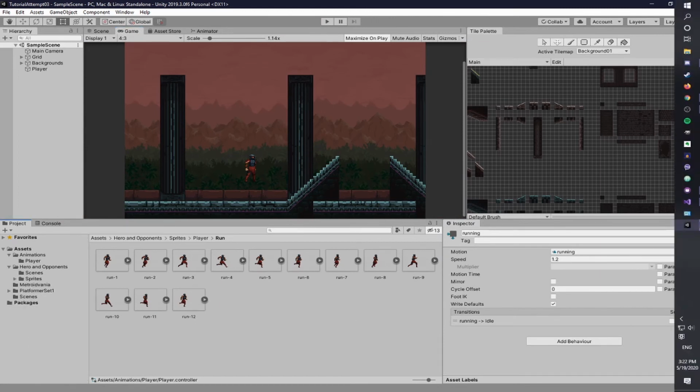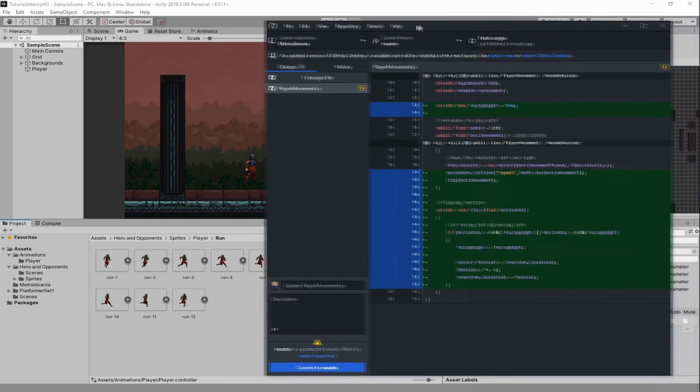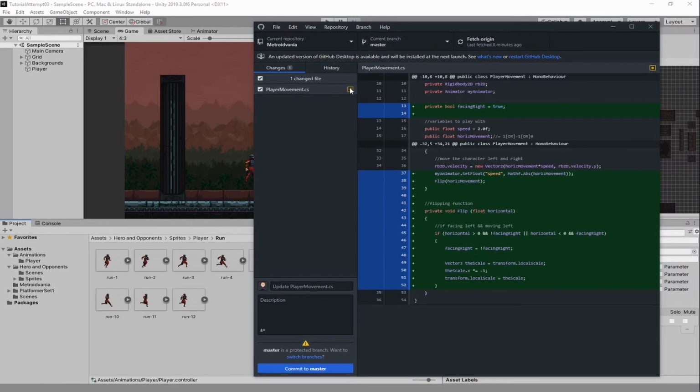Now, the moment that you've all been waiting for, and that I keep forgetting to do at the end of my videos, which is commit your files. So let's open GitHub Desktop. It's going to say that we have some changes. Yours will be like a little green plus button because you created a file. Mine is just going to be this little yellow dot, which means that changes were made. Now, if you deleted a file and recreated it with a different name, it'll have a red cross, probably? I'm not sure, but it'll be red.